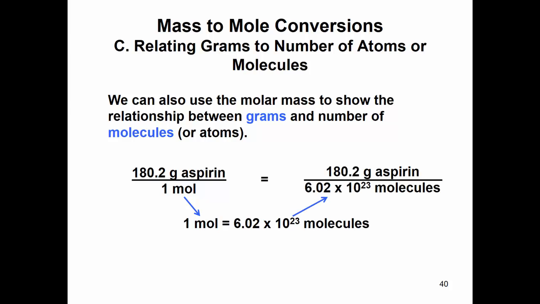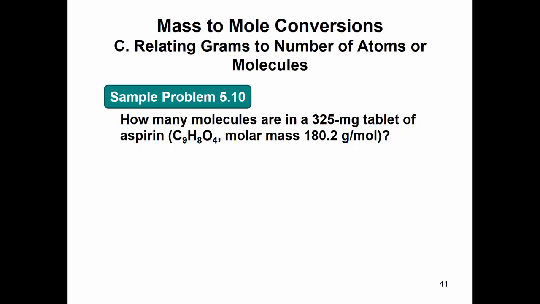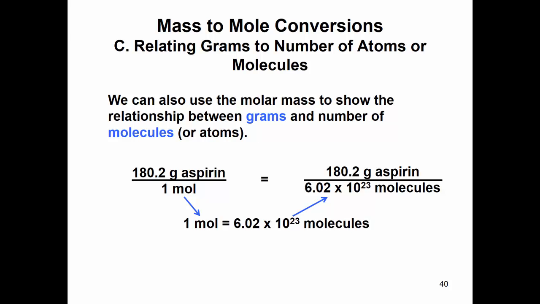It's a continuation of a series of videos, and at this point you hopefully know how to use Avogadro's number. We know that 1 mole is equal to 6.02 times 10 to the 23rd atoms or molecules. And we've also learned how to add up molar mass, and molar mass is in grams per mole. That's the units that we use for that.